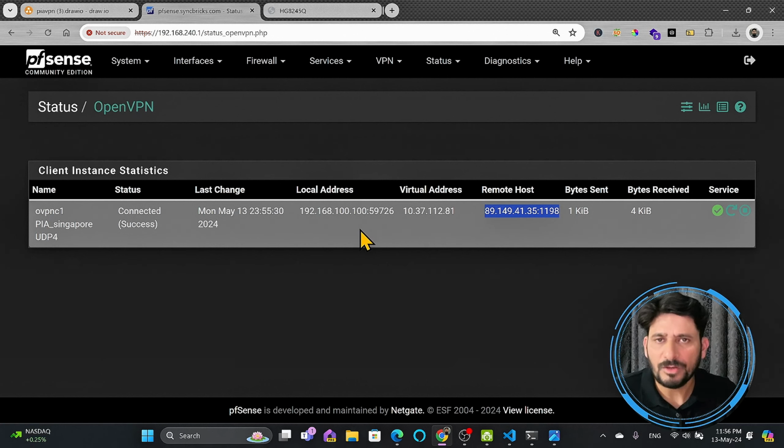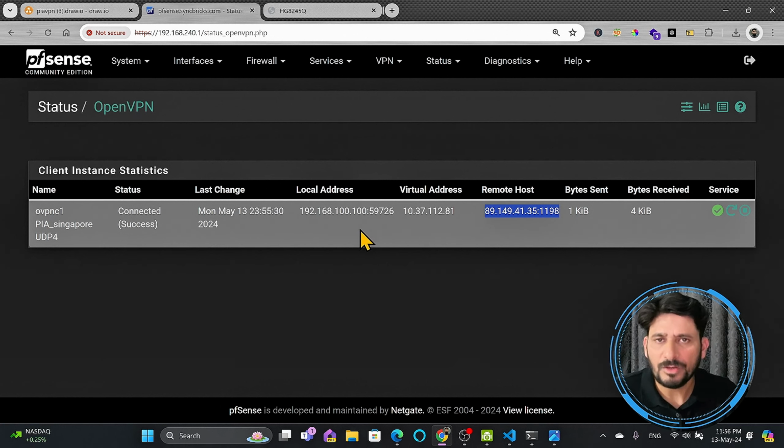So I'll go here to interfaces. Right now LAN and WAN both are there. I'll click on assignment and I'll add this VPN PIA Singapore as an interface here and click on save. Now the interface has been added. You can see here third interface is there. I'll go to that third interface. I'll name it simply PIA and enable this interface. Don't make any changes here. Just simply click on save. Apply the changes. So you can see here that PIA has been configured, private internet access, which is OpenVPN interface, and here enable the interface.